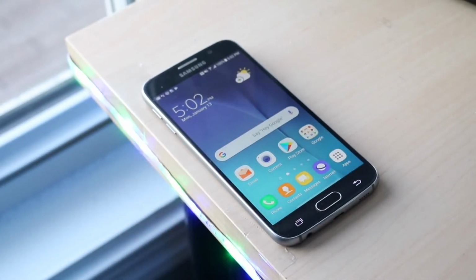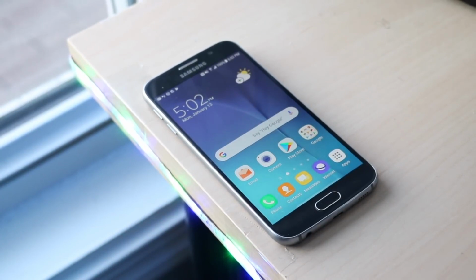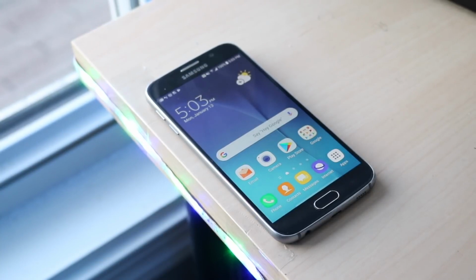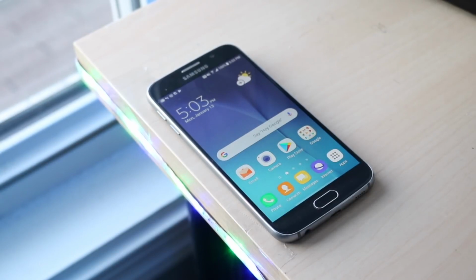Now, you can pick up an S6 on Amazon, I'm sure, for like $150, probably even less than that. You can pick up an S20 for about $1,000. However, what I will tell you is, if you're trying to get the best bang for your buck, pick up a Samsung Galaxy S10 Plus on Amazon. Those things are like less than $500. It's like less than half the price of the S20, and it's a crazy good phone. Those phones are insane. They'll last you for a couple more years too.